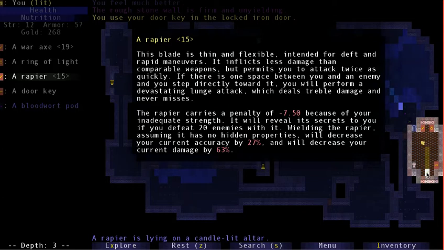Because of the nature of the rapier, it does less damage, but it allows me to attack twice as quickly. If there's one step between me and an enemy, and I step directly towards it, I'll perform a lunge attack, which deals treble damage and never misses. Again, the rapier and the war axe are both too strong for me. It's very tempting to take both of those.